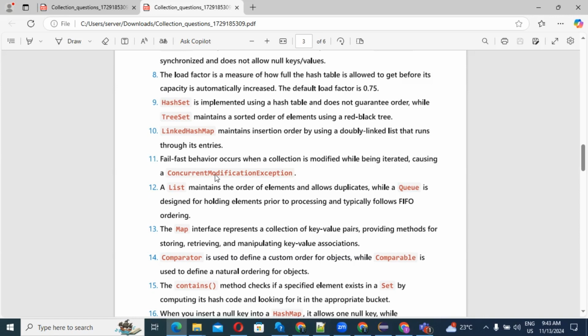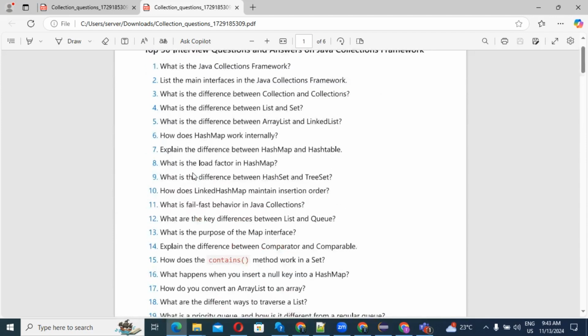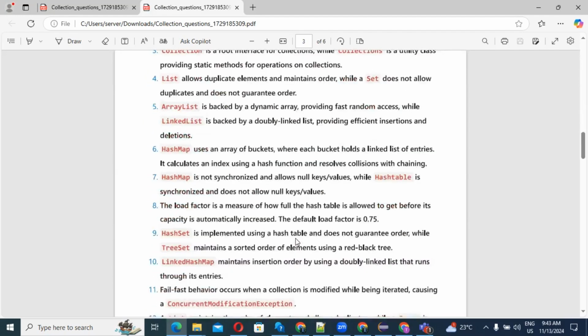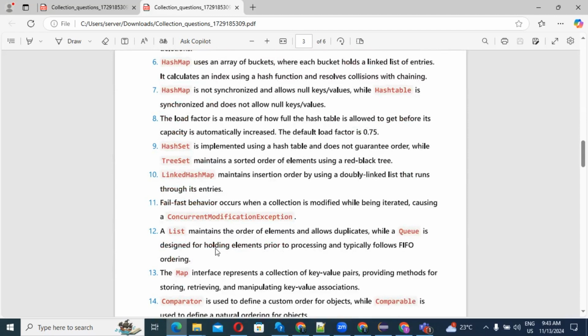Then question number 12. What are the key differences between list and queue? So let's see. A list maintains the order of elements and allows duplicates. These two things we know very well, right? A queue is designed for holding elements prior to processing and typically follows FIFO ordering.